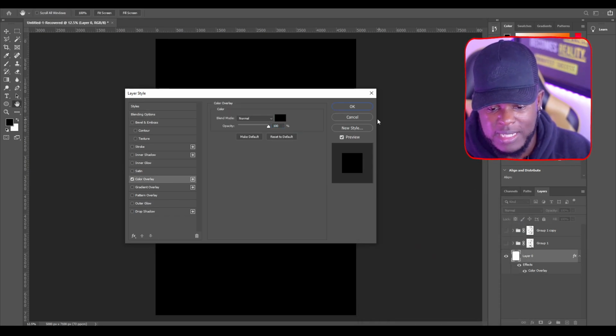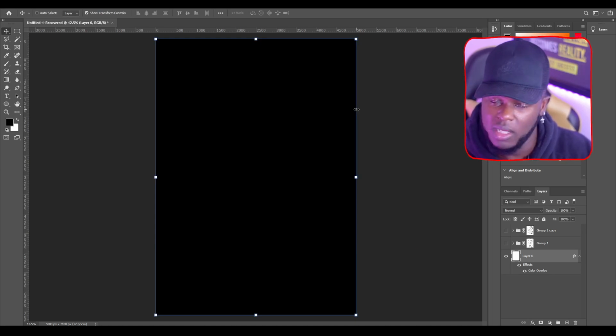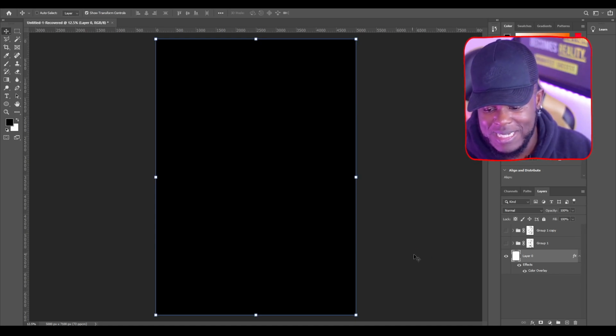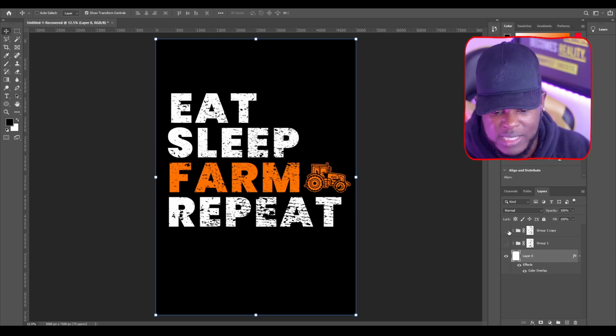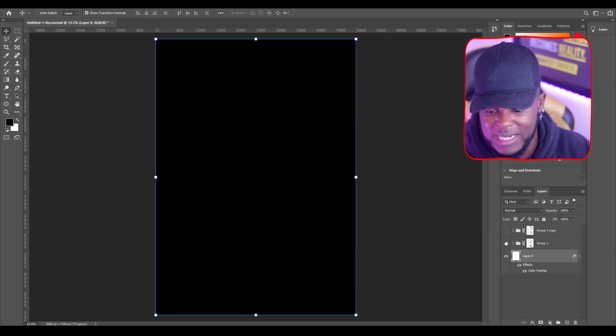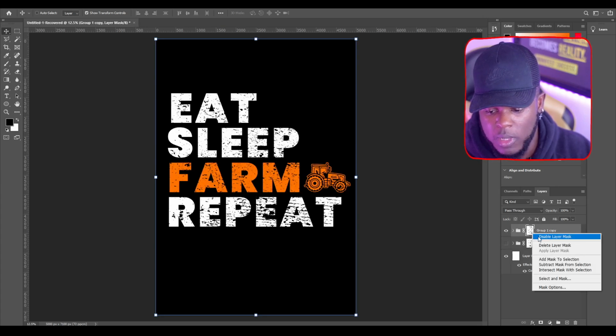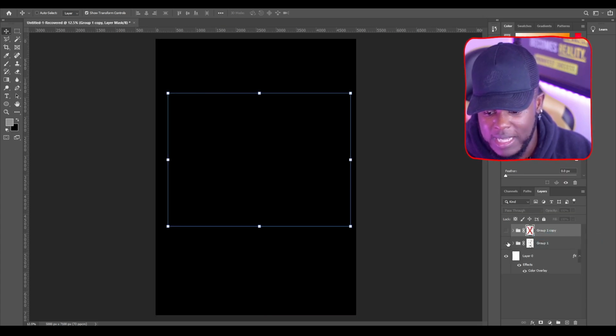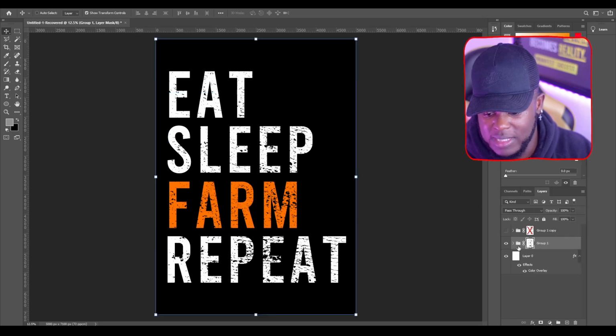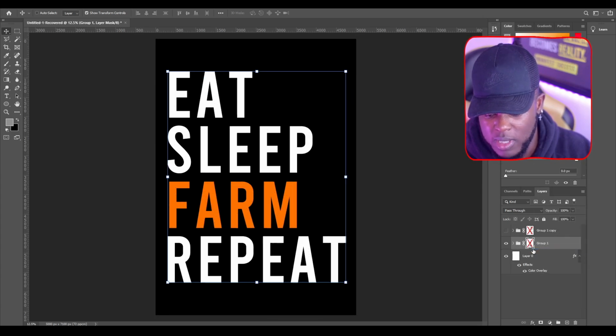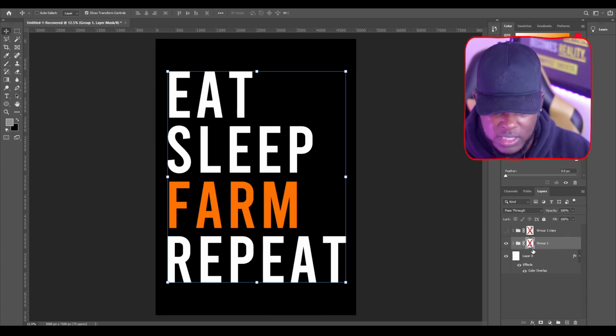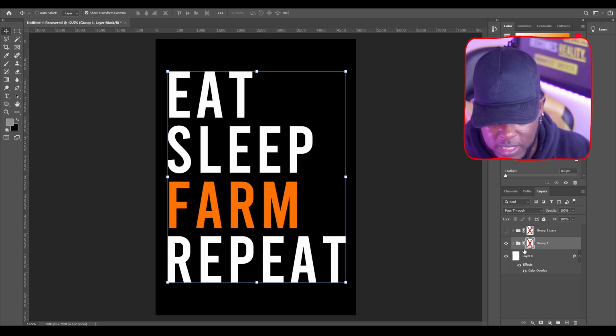This kind of gives you an idea of what your design would look like on, for example, a black t-shirt. Now what I've already made, I've got it in two folders. So we've got the first design here, we've got the second design here, and I'm going to be showing you quickly how to make them looking kind of like this, so without the additional effect on to start with, and I'll be talking about the effect towards the end of the video.